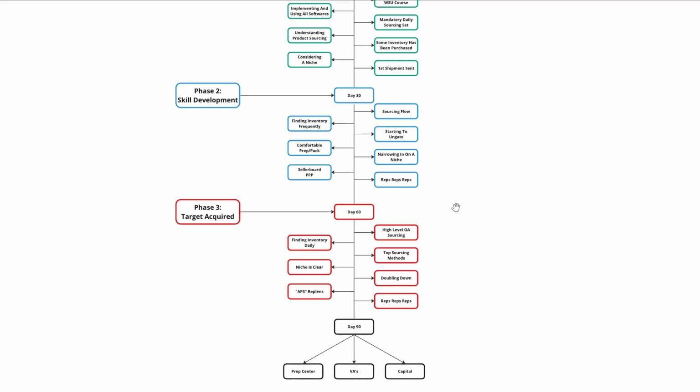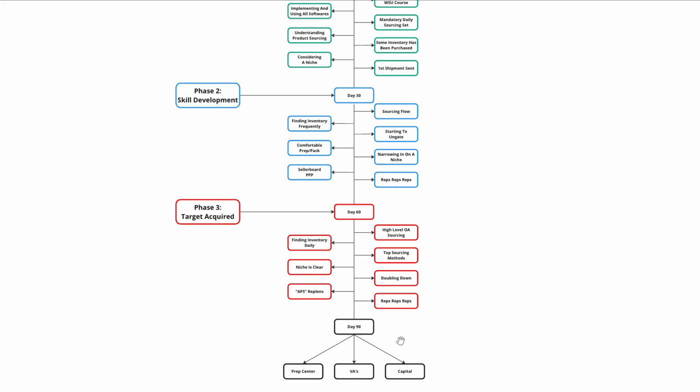That's how that works. So if you're not an absolute expert at finding inventory all the time, you're the one that's going to need to train them, and you're not going to train them well enough to find products for you. And you shouldn't even be outsourcing product sourcing until the very, very end. I do all my product sourcing myself because that's the most high ROI task that I can do in my business.